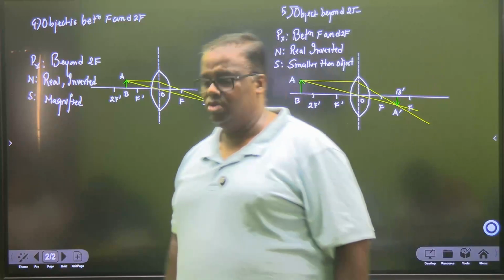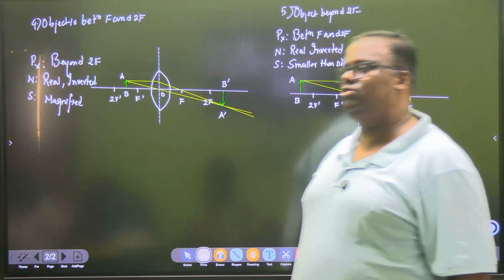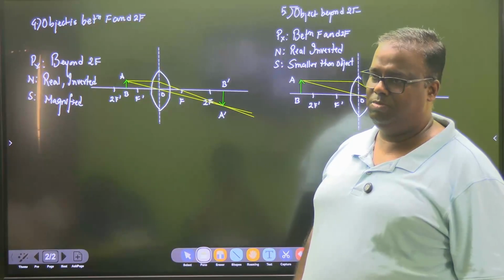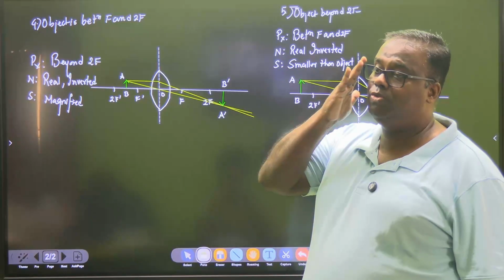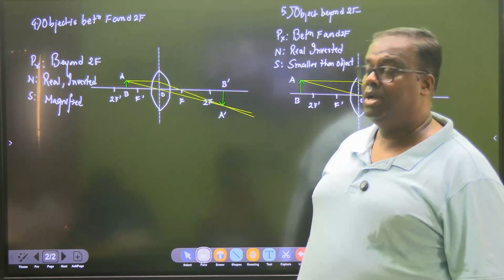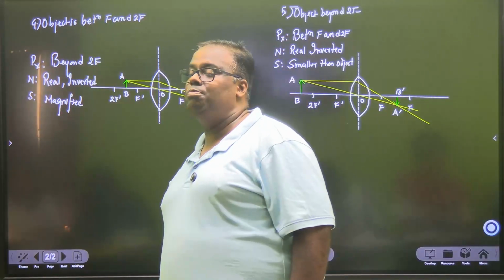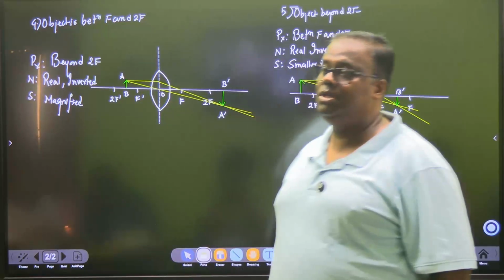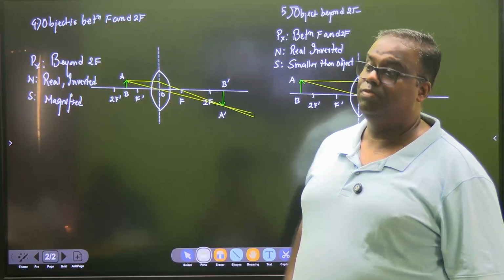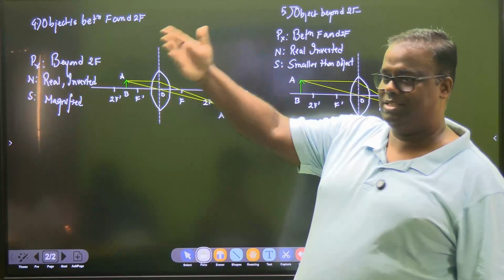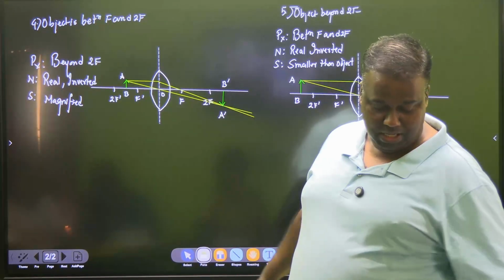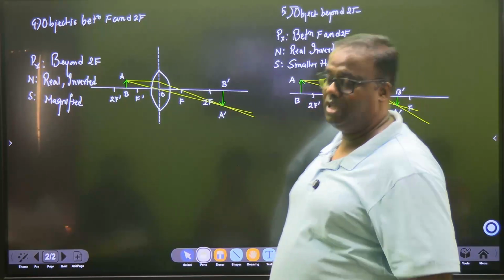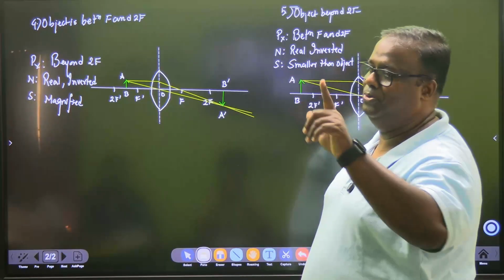Done. So uses of such lenses, number one, are used for making hand lenses. Many optical instruments like telescope, microscope, these lenses will be used wherever magnification. Also used for correcting hypermetropia. Myopia, hypermetropia. That you will get clear once we study hypermetropia. Hypermetropia means far-sightedness. I cannot see near. If somebody asks, can you see your mobile? Yes. Can you read the blackboard? No. So it is used for that.